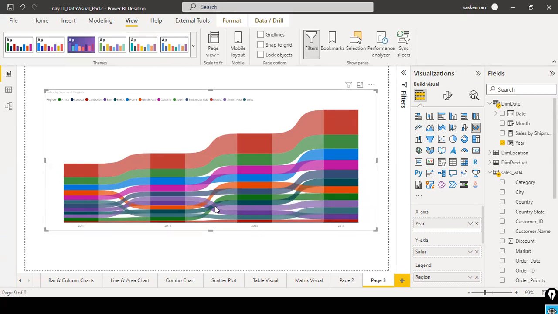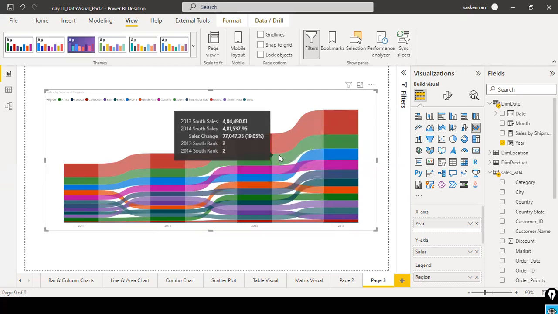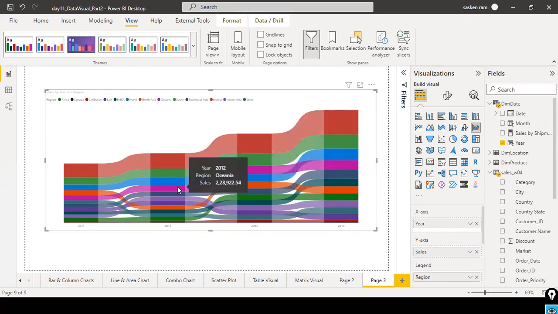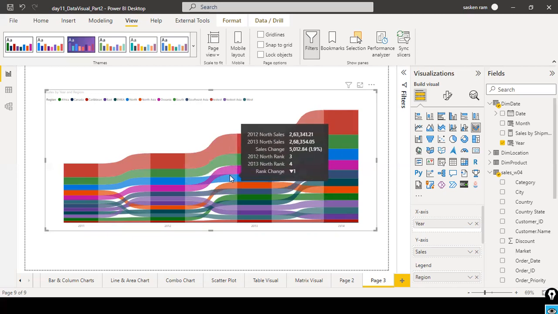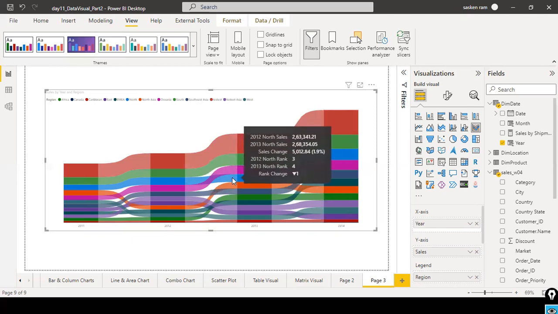We can also see some changes here. Look at this pink color: Oceania sales was up to 2002 and ranked 4. But in 2013, it outperformed this region. Which region? North sales.